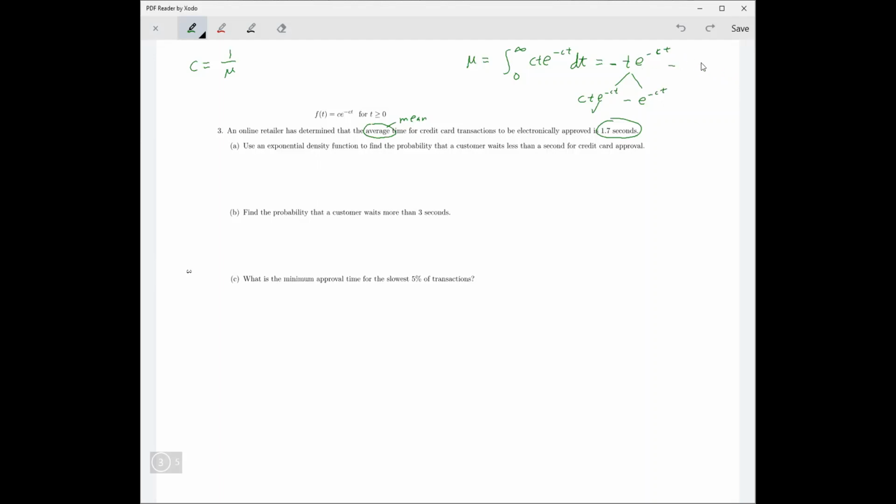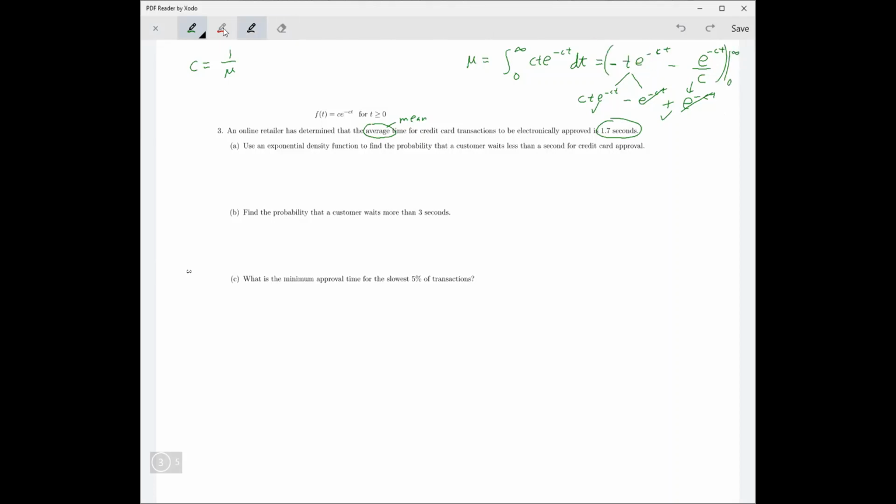But we can get rid of that. When you take the derivative of this, you get a negative c coming down that cancels that, and it cancels the negative, so you have e to the negative ct. And then those are going to cancel. So you'll just get this if you take the derivative. So that's the derivative, right? That's the antiderivative right here. And you evaluate that from 0 to infinity.